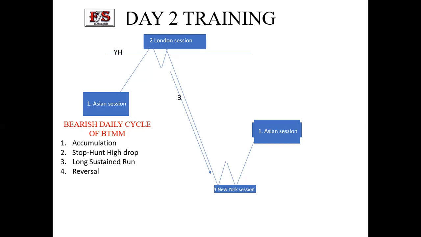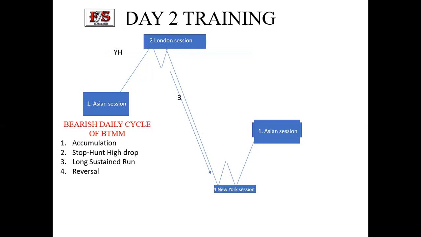But now the market has tried to overpower this method. Sometimes this method plays out, and till now it still plays out to an extent, but it does not give you a beautiful accumulation, stop hunt high, long sustained run, and New York reversal. Sometimes you see it, sometimes you don't. So that's why we added ICT concepts to it, right?